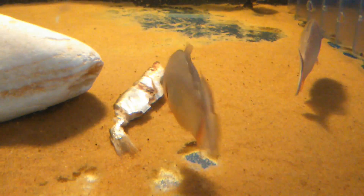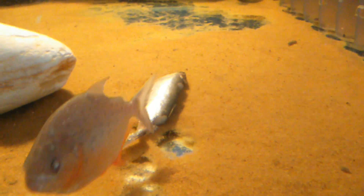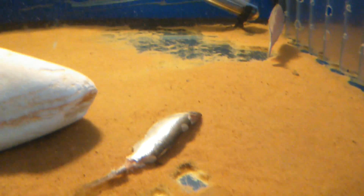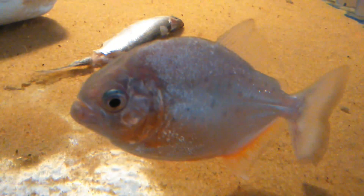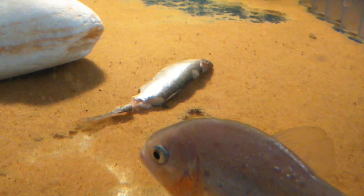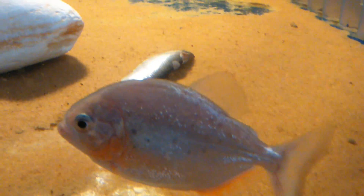I've got my eyes on a tank — four foot. Usually four foot tanks are quite narrow, but this is a four foot by two foot by two foot. I've got the idea of getting another one — I want a Sarasalmus, hopefully like a black or diamond or something like that. So I've been watching and searching. There are a couple of tanks but there's one that's actually four foot by two foot by two foot which is quite unusual. Thinking that might be good for Sarasalmus — can't put him in with you, he'll eat you. I've had a few leads about getting a diamond piranha but at the moment no luck so far, but I am looking. Definitely one I definitely want — one Sarasalmus.